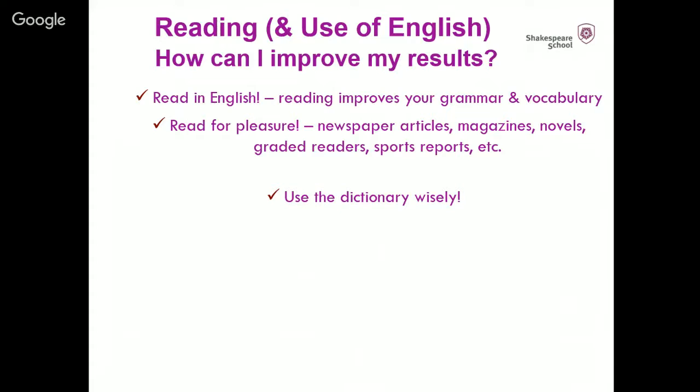What do I mean by that? Well, if you want to increase your comprehension in reading, don't use a dictionary. Try to move on and to see and deduce what the words mean from context. On the other hand, if you are trying to increase the level of grammar and vocabulary that you have, use the dictionary, use grammar books, research what you want to focus on every time.